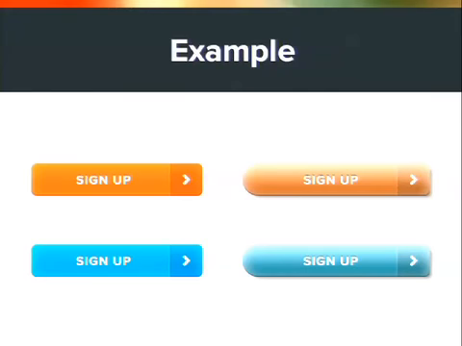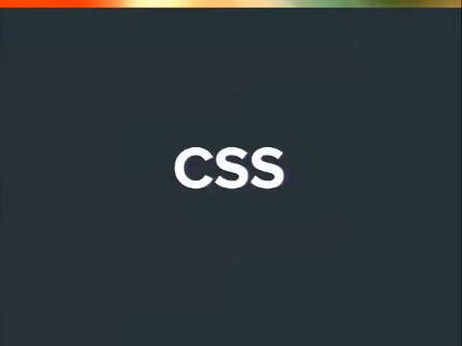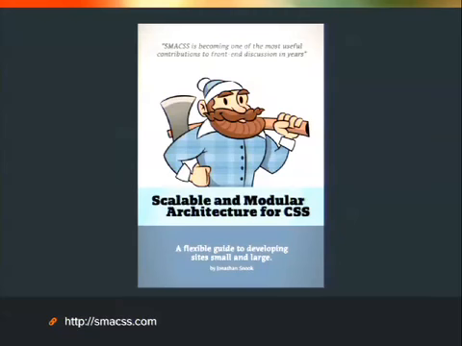So I've talked about Photoshop and how this is setting you up for your CSS. So let's talk about the CSS now. And to start, I want to mention a couple books. This one's called Scalable and Modular Architecture for CSS, otherwise known as SMACSS. And you can go to smacss.com and you can buy this book. It's pretty inexpensive, and there's a digital version and everything.